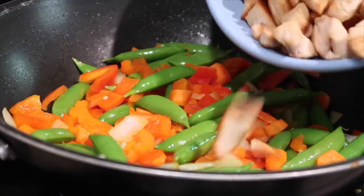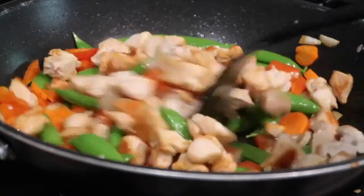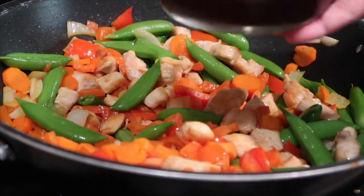So we're gonna throw the chicken back in there. Mix it together. And then we're gonna add the sauce.